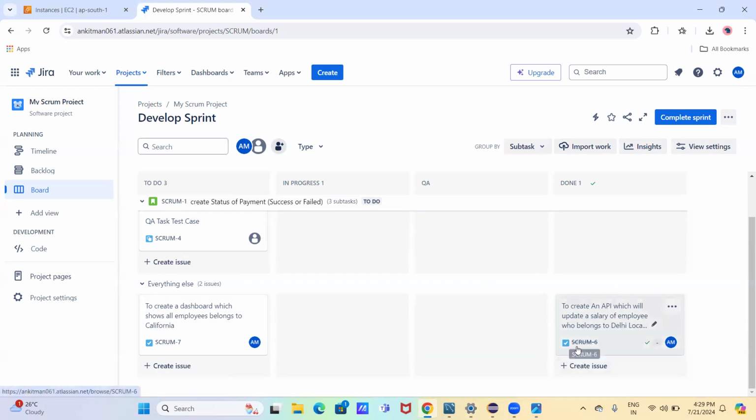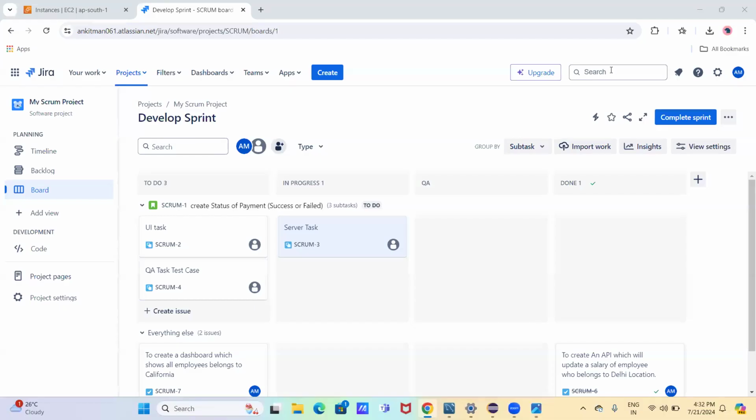Here you can see that on Scrum 6 one line is there. So now one by one, all the developers need to start work on each ticket, and the tester will test that, and once it is completed, they will push that ticket to the done state. So in this way, all the phases go.